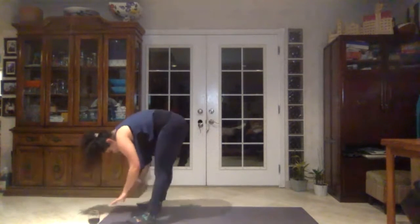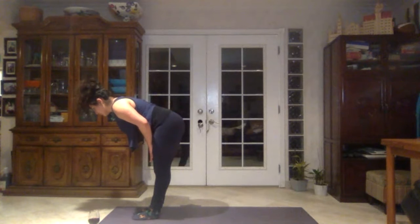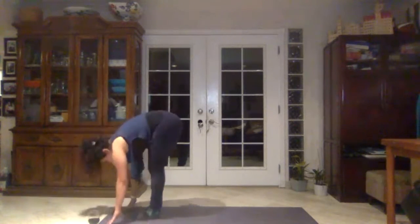Inhale, halfway lift. Your feet can stay wide or they can come back to touch. Both work great. Press into your palms. Relax your shoulders down your back and then extend the crown of your head long. Breathe in. Exhale, Chaturanga Dandasana.